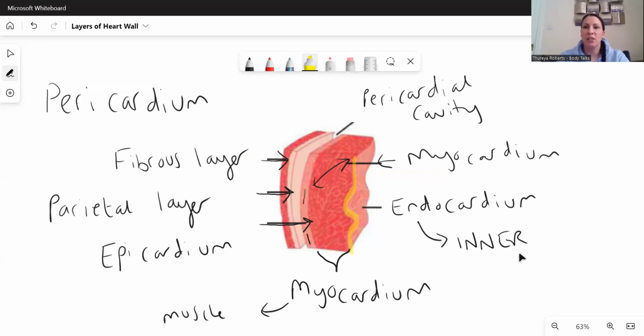So yeah, there are various layers that make up the heart. The pericardium, remember, collectively is the fibrous layer and the parietal layer, which then attaches with connective tissue to the epicardium. There's a cavity in between filled with serous fluid to help lubricate the heart and stop friction during the heartbeats. The muscle layer is the thickest layer, made up of that contractile muscle tissue, basically to help with heart contractions. The endocardium is the thinnest layer, made up of squamous epithelial cells.